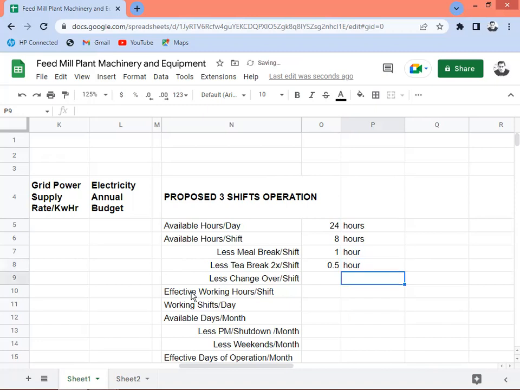Now we're also going to deduct the changeover, when there will be a turnover of raw materials and machine equipment to the next shift. Let's say the first shift is operating right now, then you reach the end of your shift and turn the operation over to the second shift, to the next supervisor and the next workers. So we're going to put an allowance of again half an hour for turnover.